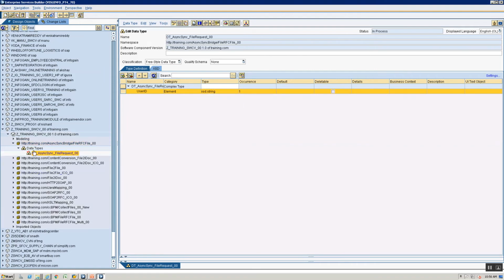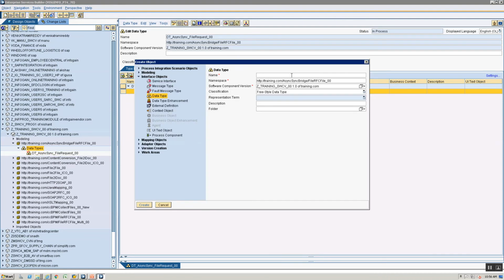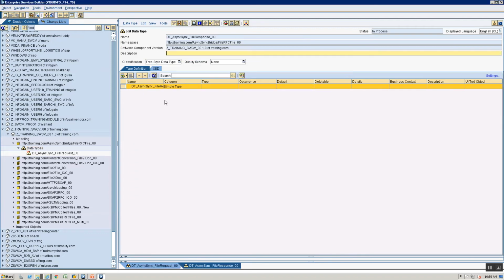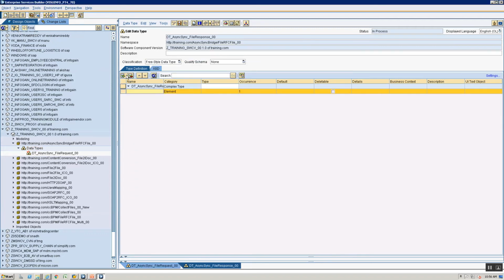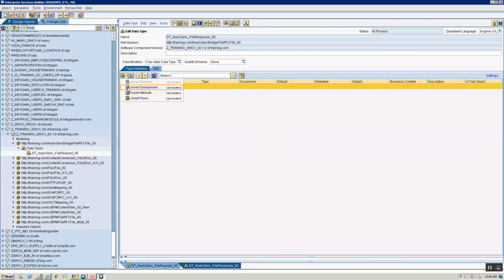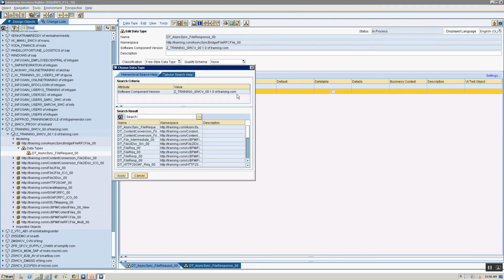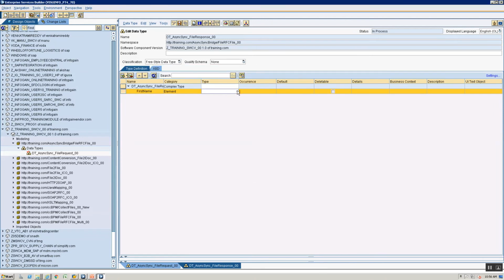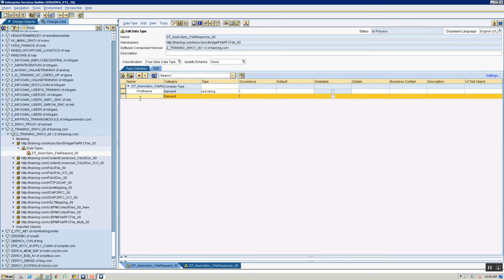All right, next let's create a data type for the response. I'm going to call it dt_async sync, and I'll call it file response. Create, and let's just add 4 fields. So insert element, sub element. Let's say first name. This will be of type XSD string. Then last name, insert element, last name. Again make it XSD string.